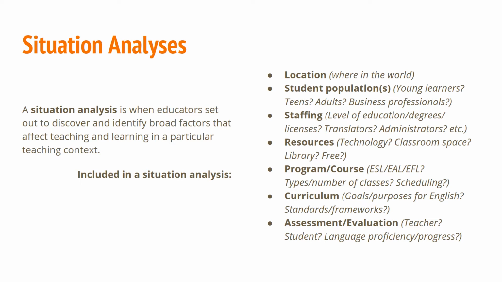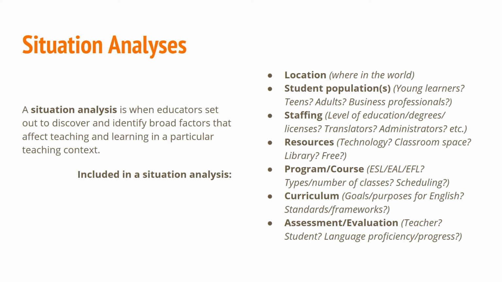A teaching situation is the state of teaching and learning circumstances within a context that impact curricular and instructional decision making. In other words, it refers to factors within a language program that are often outside of our control as instructors, and thus we must find ways to work within these factors in order to effectively teach language. A situation analysis, therefore, examines these factors and helps educators to decide how best to deliver language instruction within this set of circumstances.